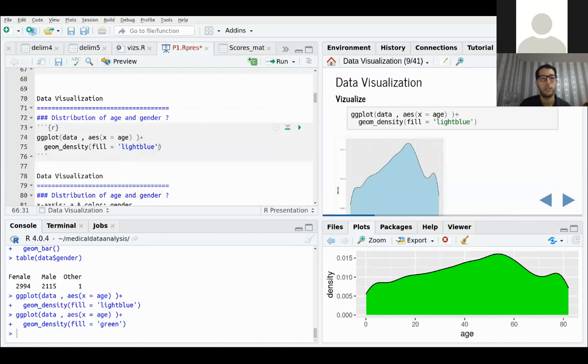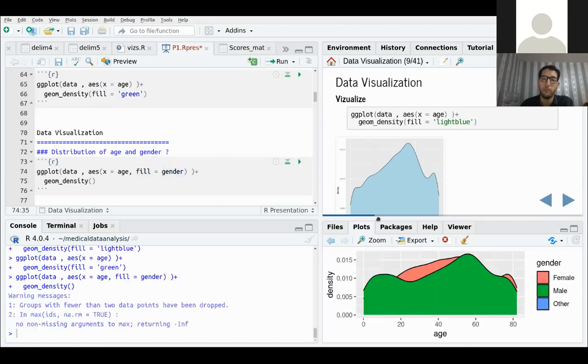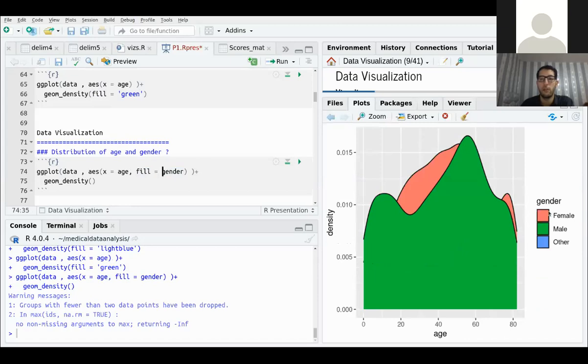I just need to change the fill from light blue to gender. When I execute, it gives me the combination of both. I have the females and the males, and I can see how the age of females changes and how the age of males changes.